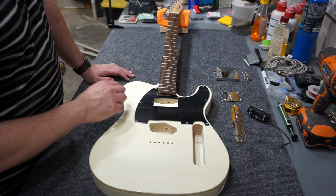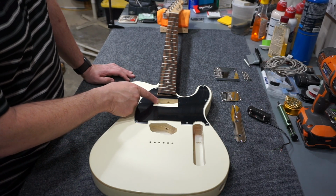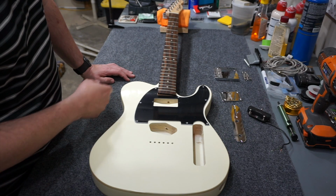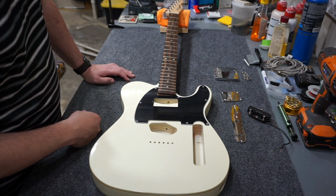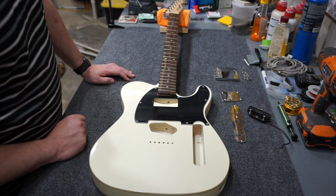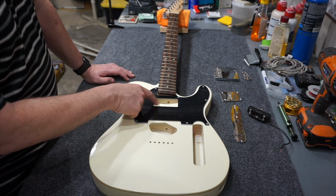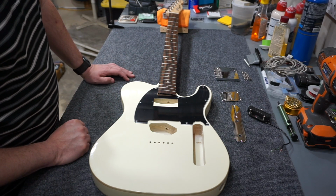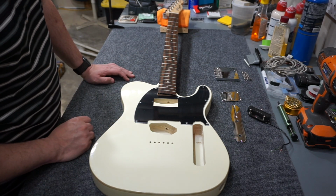And I think I've got a spare JB sitting around, and I know a JB is a bridge pickup, but I saw somebody do a video on YouTube recently where they put a JB in the neck, and I thought it was kind of cool. So I may do something weird like put a JB in the neck. I mean, after all, it's a baritone guitar and it's just super strange anyway.